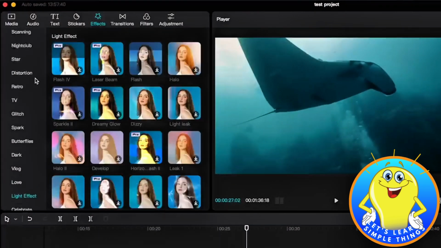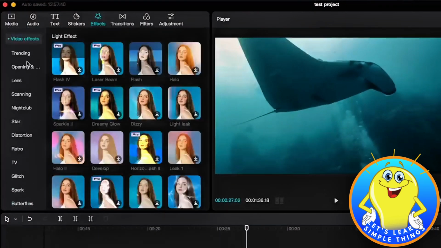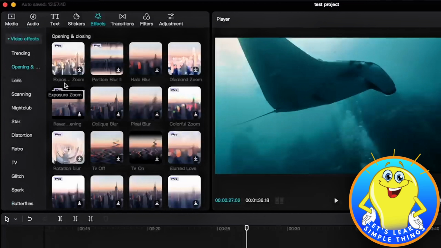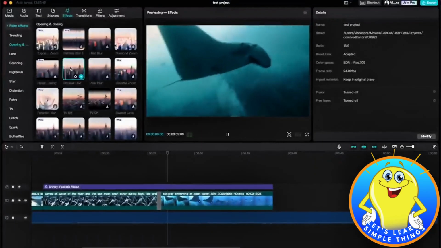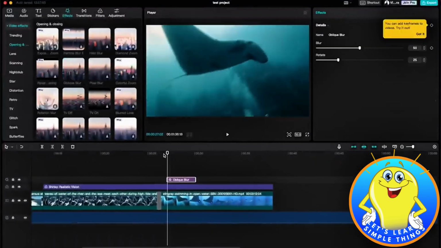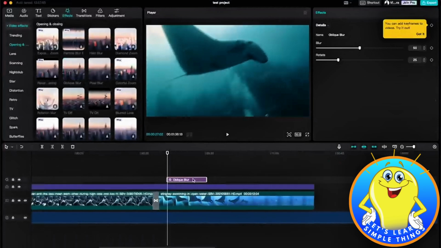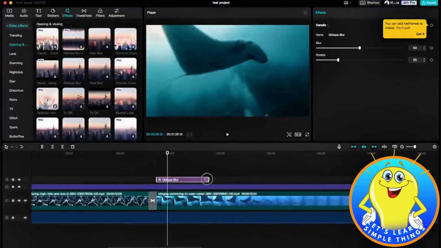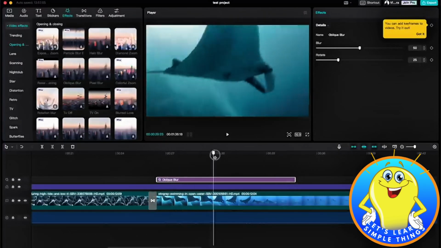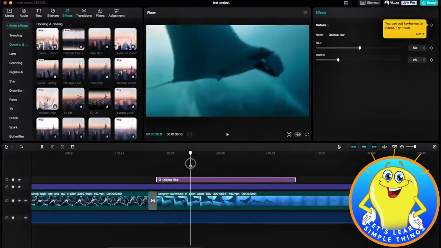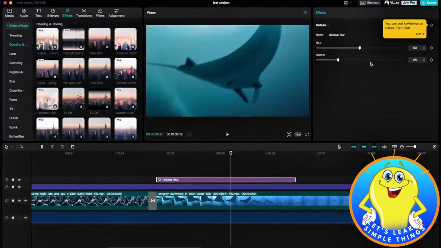And yeah, these are also something that works the same way as the transitions pretty much, except they don't actually go in between clips, they go over them, right? So for example, if I wanted to add this blur effect, I can just click it, add it here, and you can see it created this effect layer, and I can change how long it is, and whatever is under this layer is going to be affected by that certain effect, right?